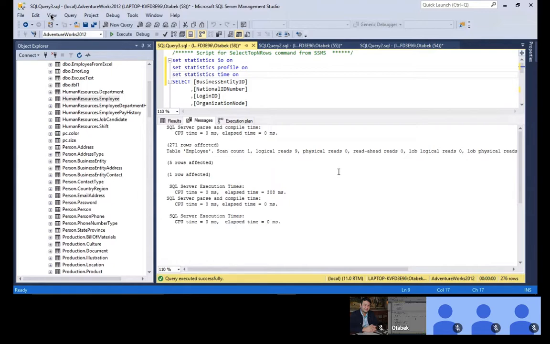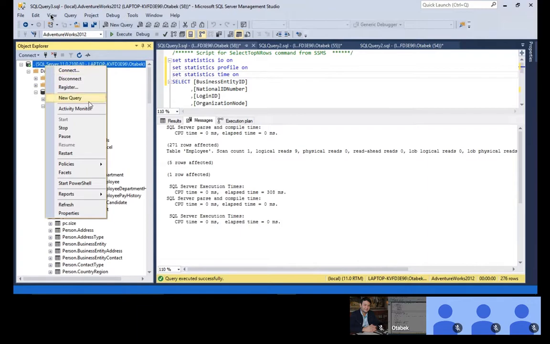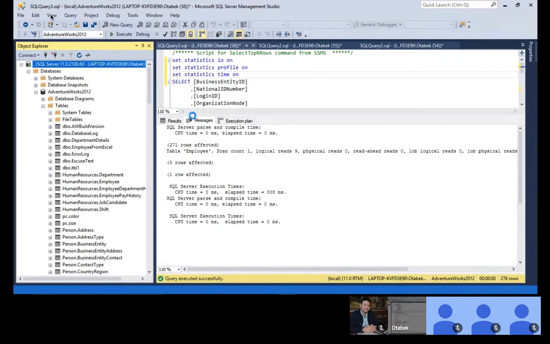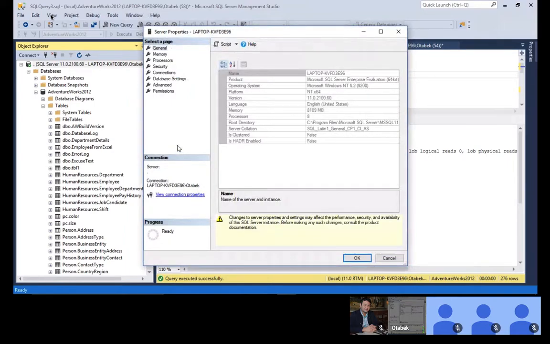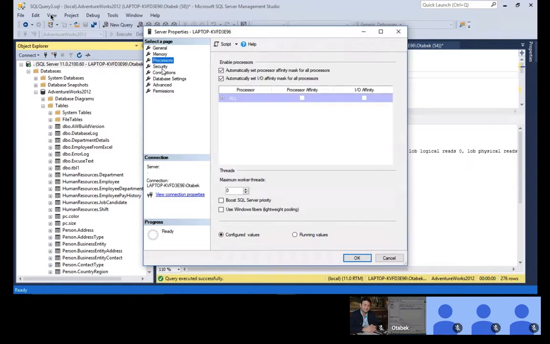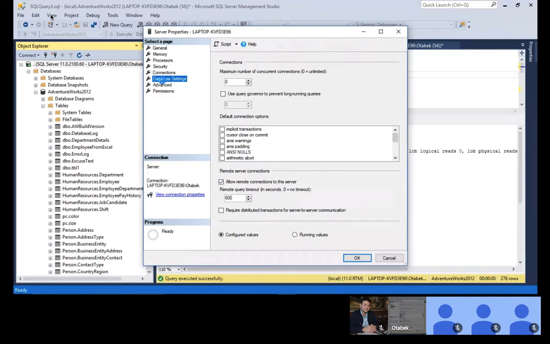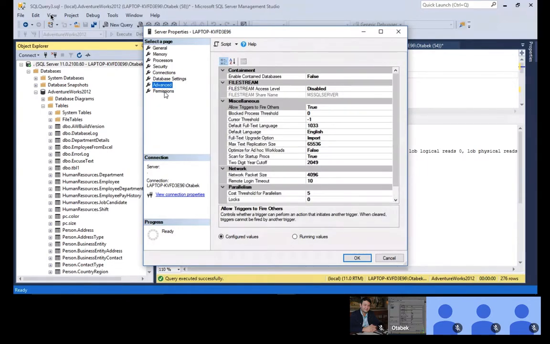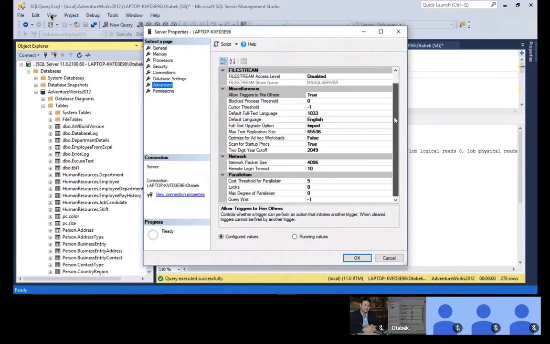What else? Okay, other stuff: can you go to the server? Right click the server, properties.